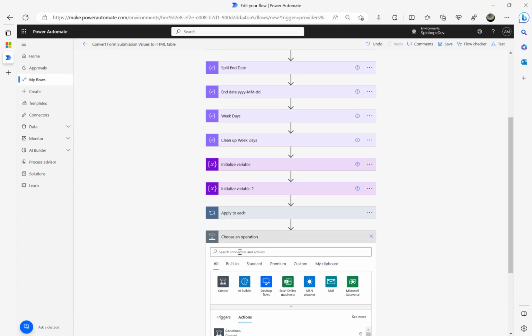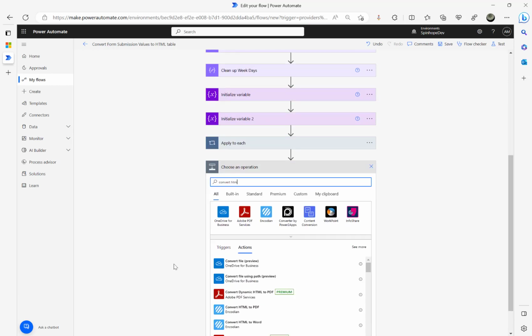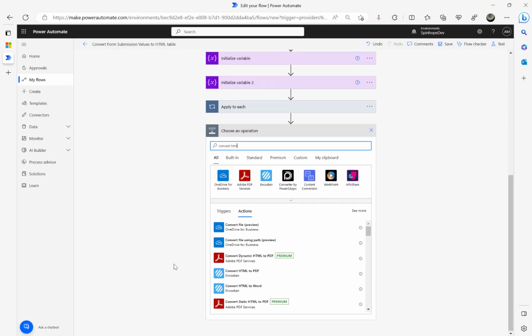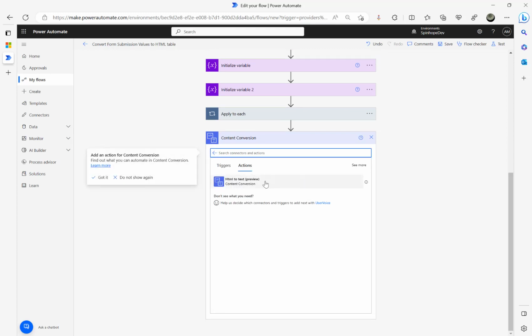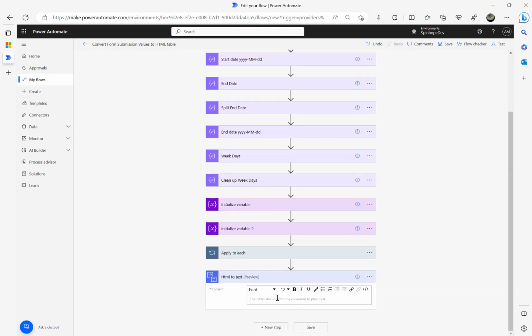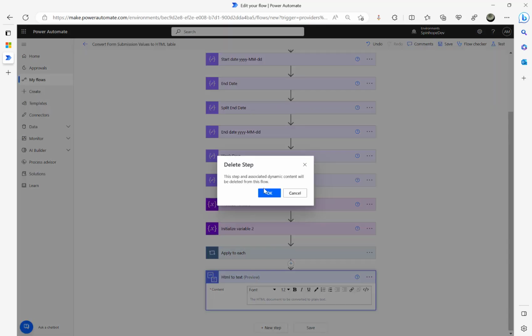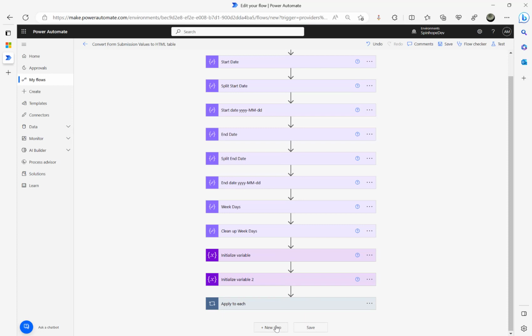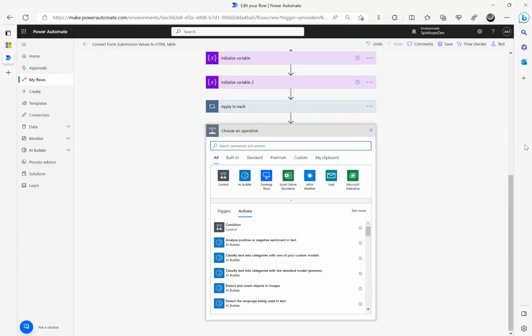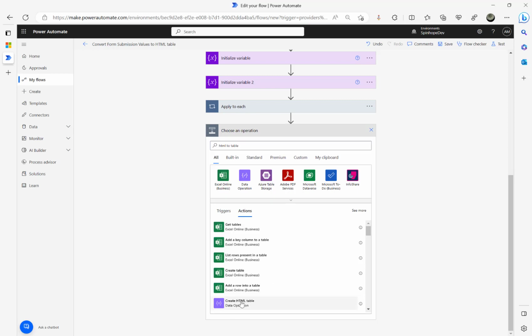Outside the apply to each, I'm going to use convert HTML to text. Sorry, that's not the step we want. Let me have a look. Right, we want create HTML table.